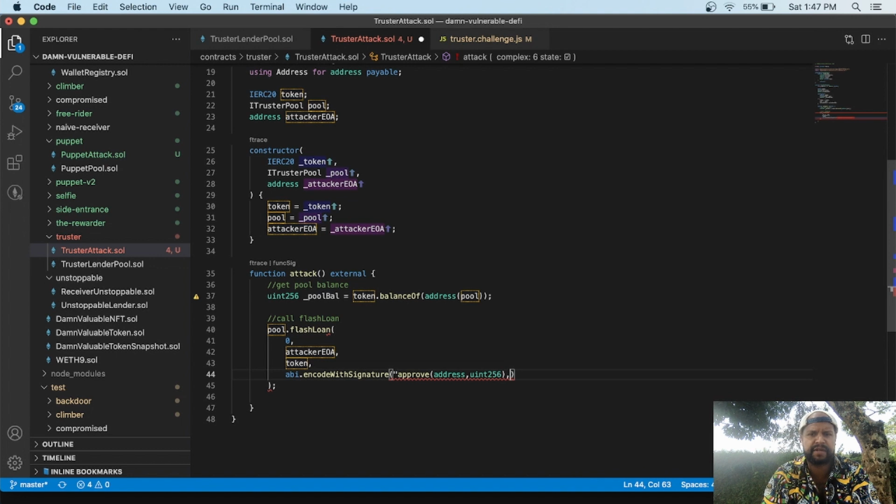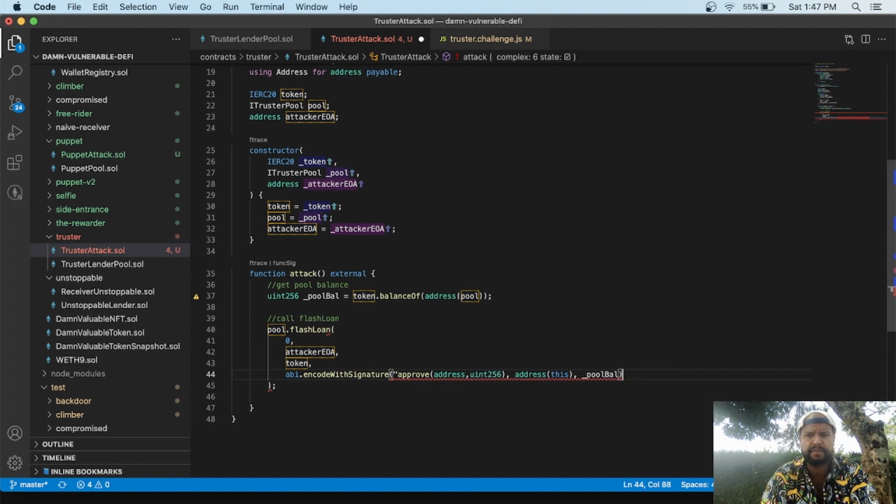So for the address, we want to reference this contract, and then for the uint256, so basically it's approving what address do you want to approve and for how much. So we want to approve our address, this attacker address, for the total amount of the pool, which is pool bal.